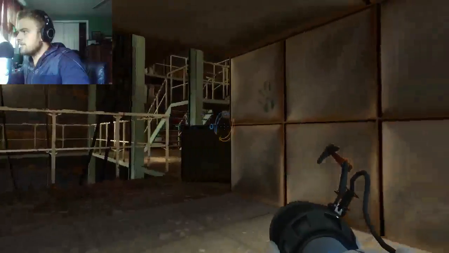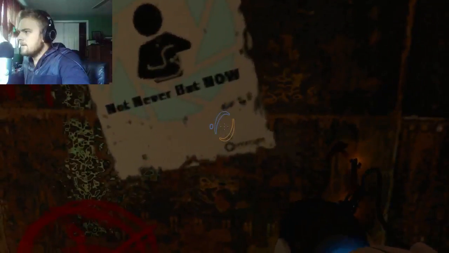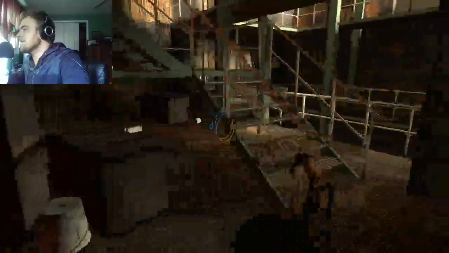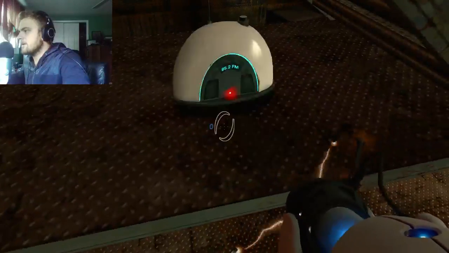And let's go exploring again. Broken down walls. Death. Not never, but now. Not bad. Courage is not the absence of fear. That's true. That is so true. Can't be courageous unless you're afraid. Another hot pen.